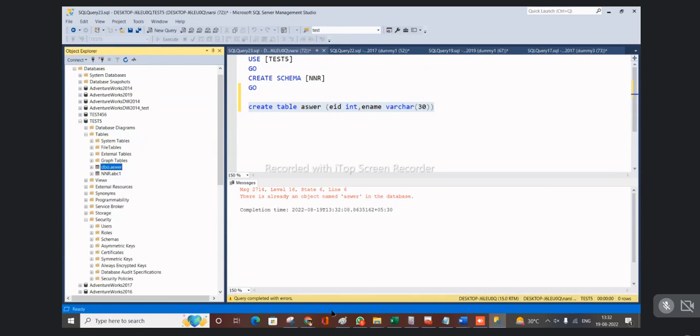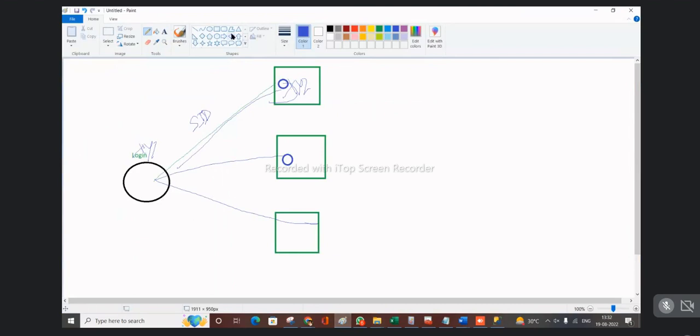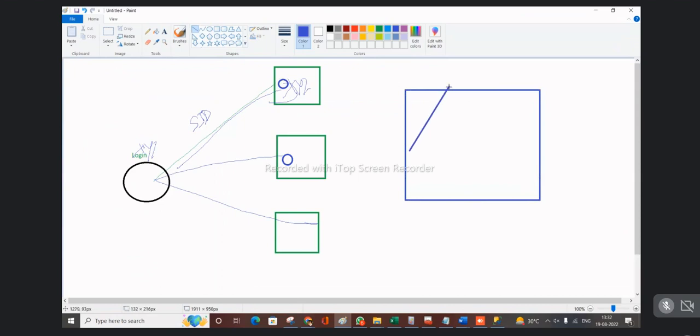So a schema is a part of the database. How to define the schema? This is your database. We divide the database into schemas, logical parts. This is one schema. This is another schema. This is another schema.